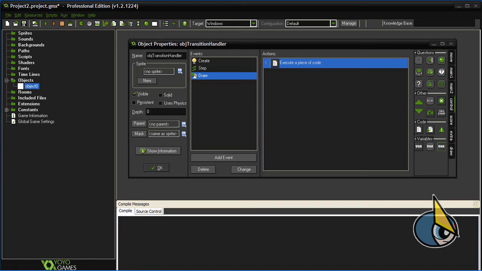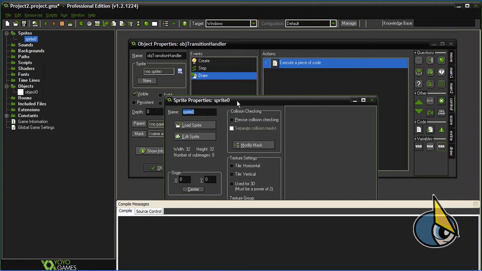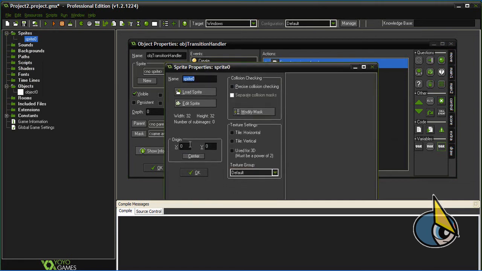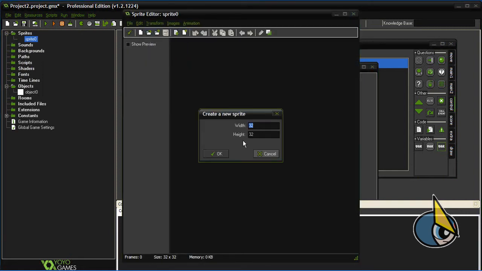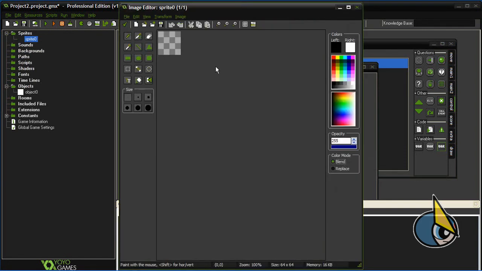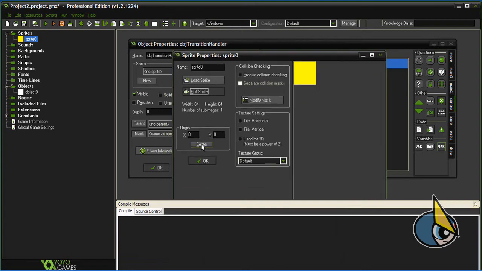So let's begin creating just a simple sprite. I'm going to use a 64 by 64, and I'm going to paint this yellow. Okay, this is our sprite.